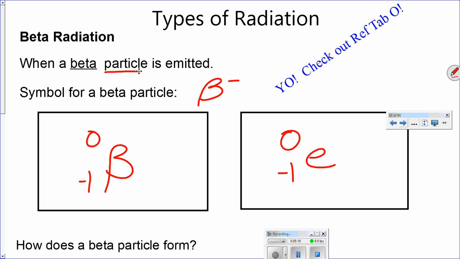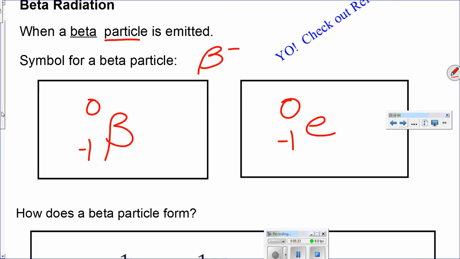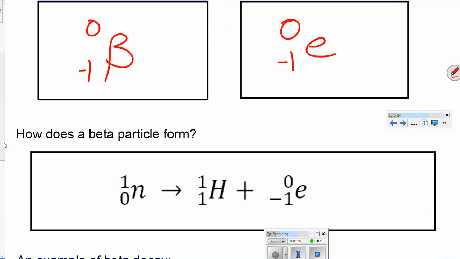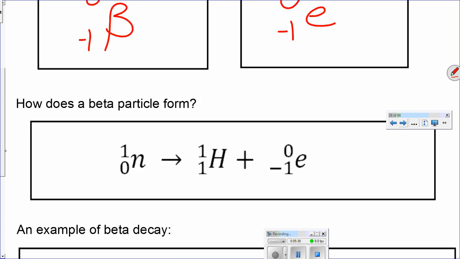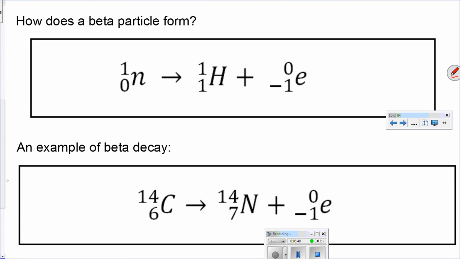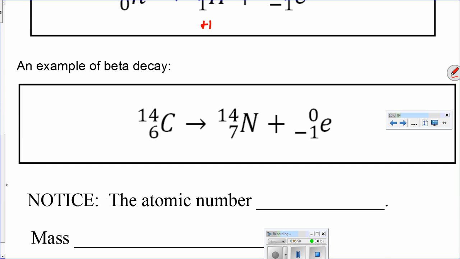So when we talk about electrons' mass, remember electrons have what we call a negligible mass. They do have a mass, it's just super, super, super small. So this doesn't actually affect the overall mass of the nucleus because that mass is so small and negligible, but this is a particle and does have mass. So what we actually have occurring here is a neutron turning into a proton, and a neutron, remember, is neutral, so it's kind of giving away that negative charge, and it's going to leave us with that positively charged species. Very common example of this is the decay of carbon-14, which allows for radiocarbon dating.